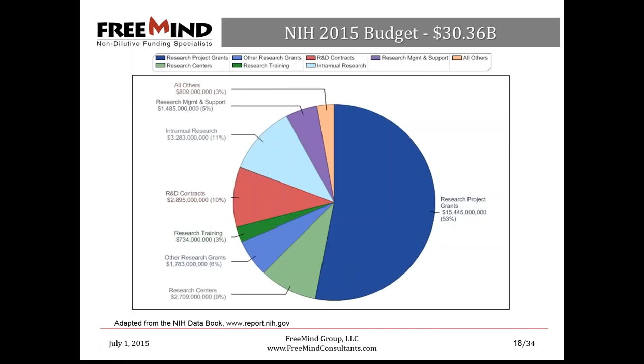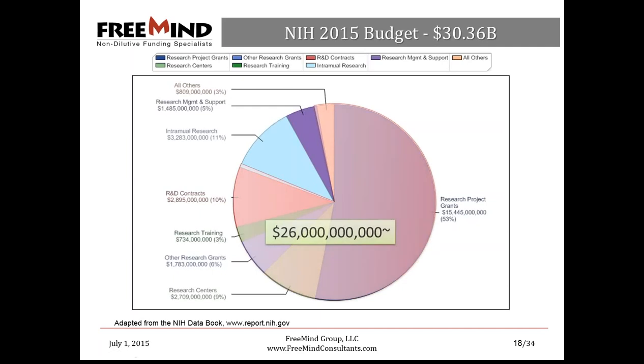And like I mentioned, there are a lot of different sources for SBIRs. The main one we'll be discussing now is the NIH, and not because there are not other sources, but because it is just a huge source of funding. Their budget, as you can see here, is over $30 billion annually, and a large portion of that is actually going out to extramural research, be it research grants, R&D contracts, all of that. So it's about 26 out of the 30-something billion that is really going out towards research.